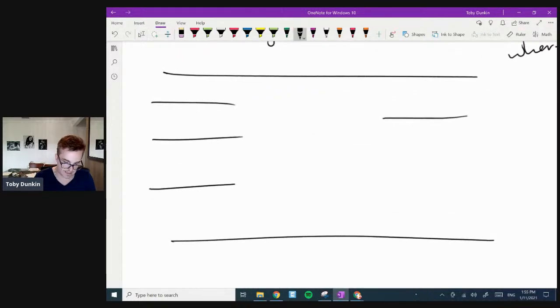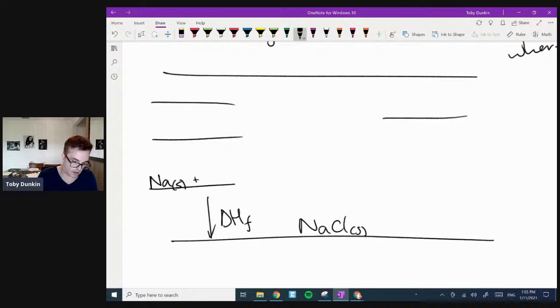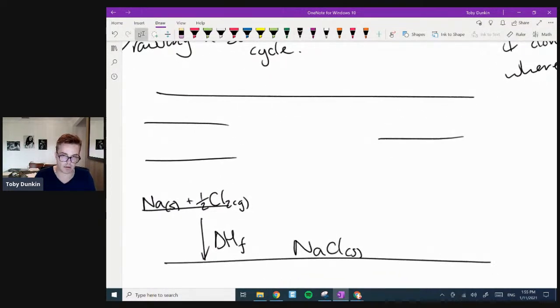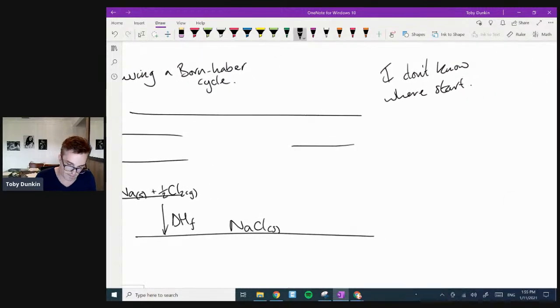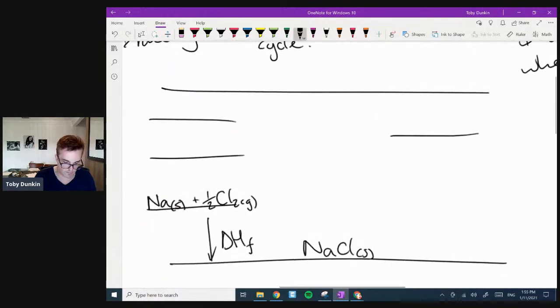So for example, this one fits the bog standard sodium chloride model. And this delta H is always the delta H of formation. And on the first shelf on the left go our two substances that we need to form that salt. Then we're going to walk around the cycle and get everyone to the position that we need them. We need to get each of sodium and chlorine to the point where they can go into an ionic salt.